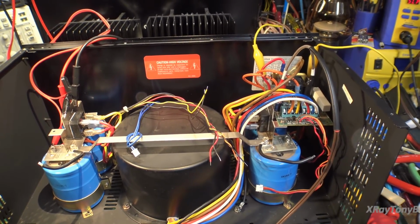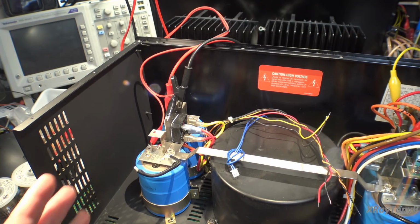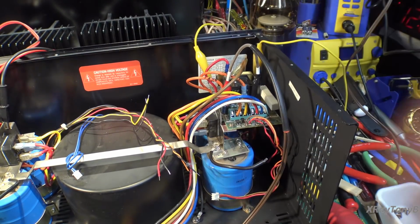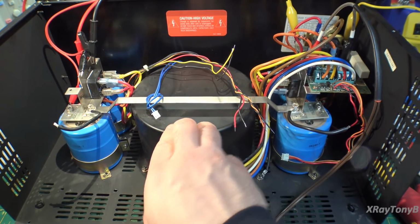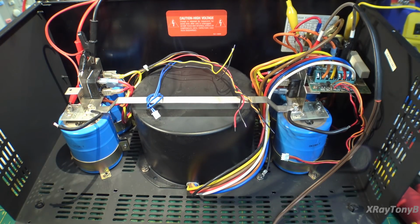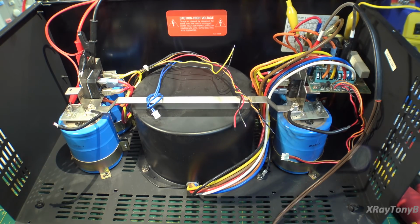Another note of caution on these. There are actually 4 power supplies in one here. Each of these 4 big capacitors represents 1 rail of power. So for the left channel, you have a positive and negative power supply. And for the right channel, you have a positive and negative power supply. It's actually like a dual power supply system, except you just have 1 core, 1 big giant transformer, and that transformer actually has 4 separate secondaries. This is a toroid transformer. You can see how large it is compared to my hand. It is a very large transformer, very high current. So it's a good power supply, but very simple.